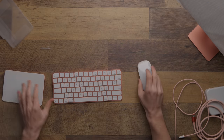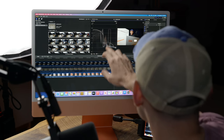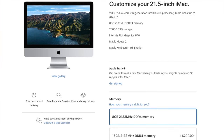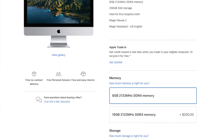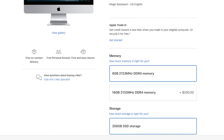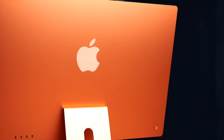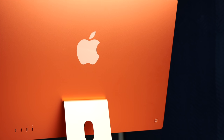My biggest problem with the iMac is that, unlike the Mac Mini or M1 MacBooks, this is obviously a desktop computer. For a desktop primary device, I would have really liked to see at least 32GB of unified memory as an option. I know this replaces the 21.5-inch iMac which also only went up to 16GB, but I don't think we should recreate products one-for-one. Doubling to 32GB would have elevated this from very good to one of the best values in computing for the size and power.